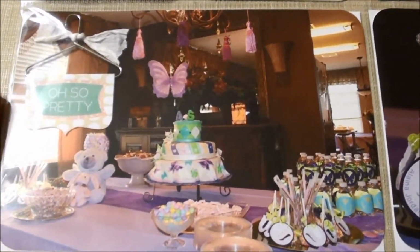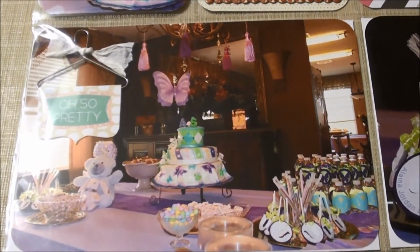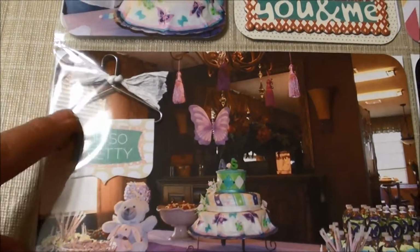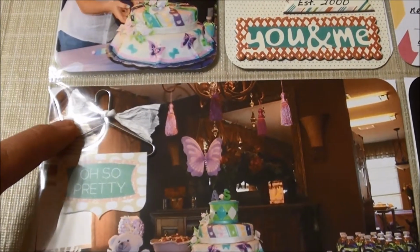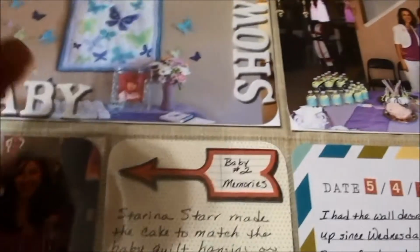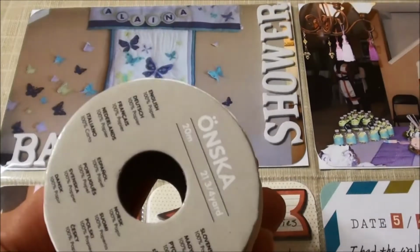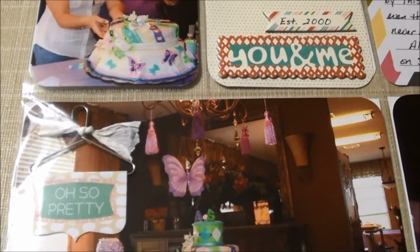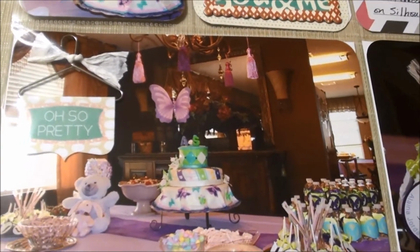So down here is what the main dining table looked like in our formal dining area. We made this kind of like the dessert decoration table. So this embellishment is from the Hey Girl collection. It's a little hanger. And this, in case you're wondering, is some of that little paper from IKEA. Let me pull it here. That's the name of it. But it's just a spool of this paper twine. And you can unravel it after you tie it in a knot. And it makes a really cute effect. So that's what I used there.